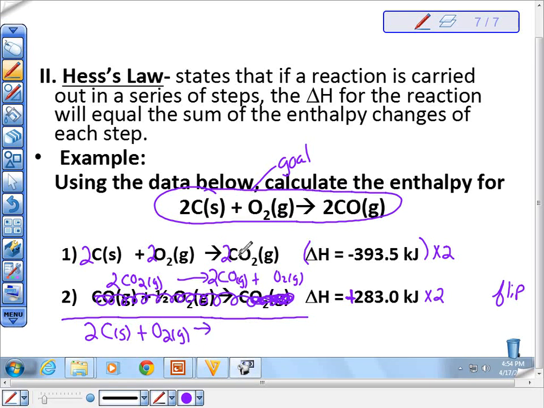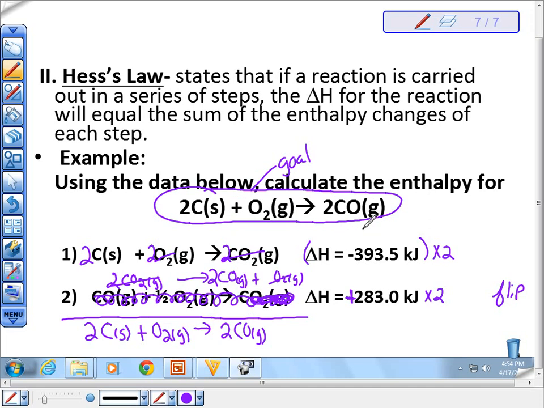And now we go to this. We have 2 CO2s on the right and 2 CO2s on the left. This is known as an intermediate. These will cancel out with each other. There's no carbon monoxide to cancel, so we'll just bring that down. And we had already canceled him out with that guy up there. So you can see, yes, this equation now is equaling my top equation.